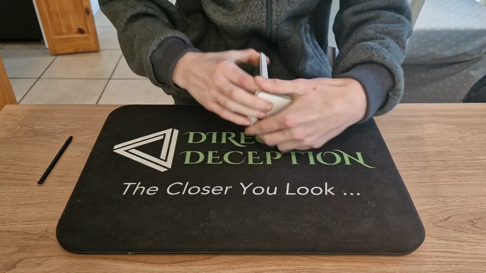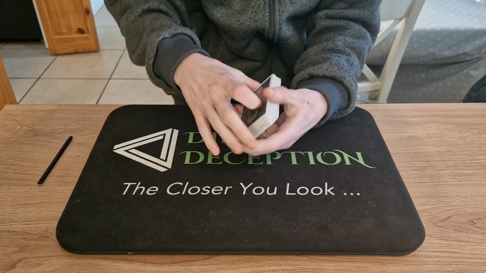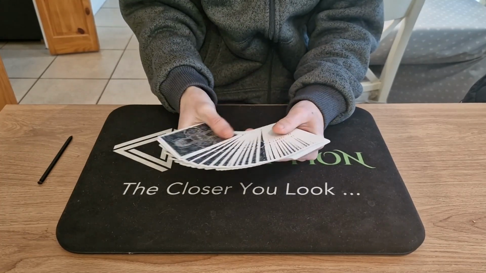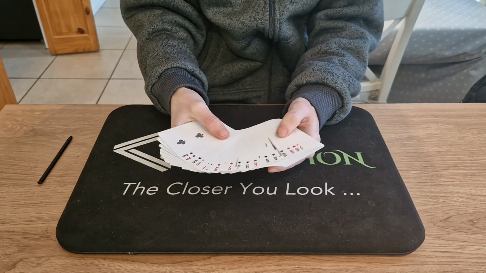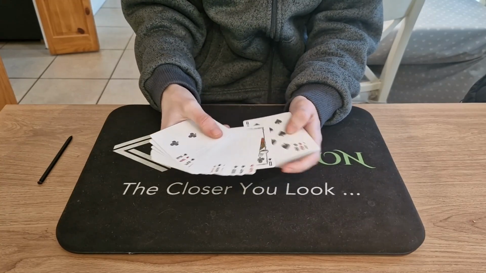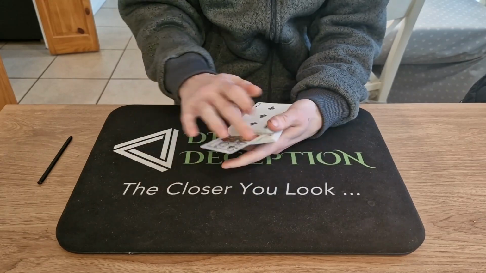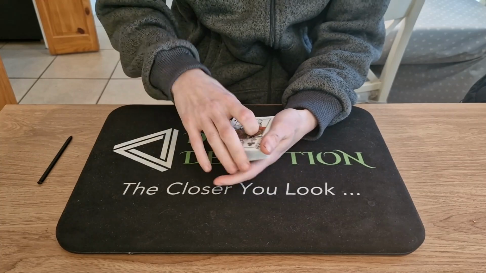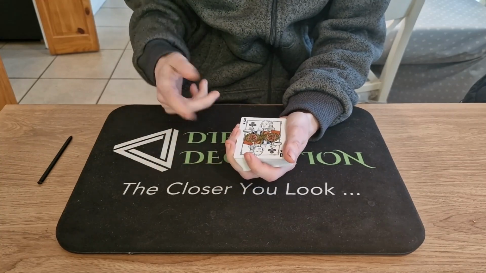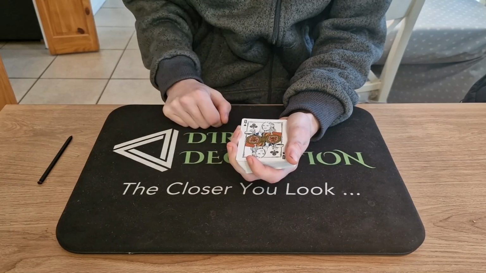Perfect. So I'm going to be showing you one of my favourite impromptu triumph routines, so we'll get straight into it. First off, the deck can be shuffled and the spectator gets a free selection of any card. It doesn't matter if I see the card, it's not that kind of trick. So let's say in this case they select the Queen of Clubs. Now if I were to ask the spectator if they're going to be able to find their card, the Queen of Clubs, they'd probably say yes, because it is on the face of the deck.